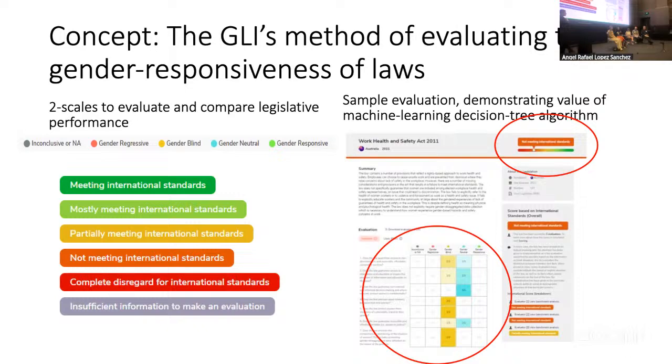And what the machine learning algorithm has allowed us to do is to take however many evaluators we have working on a law and give an overarching score for the law. It uses a decision tree algorithm. So very simple, not simple for me as an international women's rights lawyer, but very simple in data science terms. X number of gender regressives, X number of responsives flow to a final classification. And we have a headline story. The data set is trained on a subset of data, not knowing which law or which country or which president, which I believe has reduced some of the human bias we would otherwise bring to evaluating legislation.